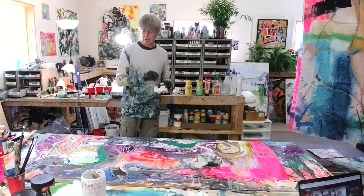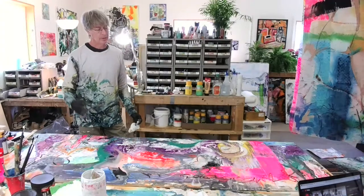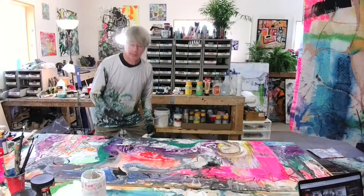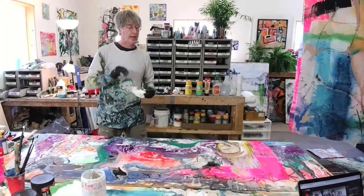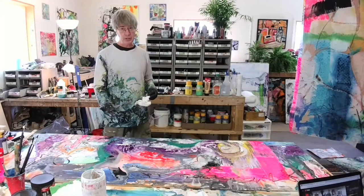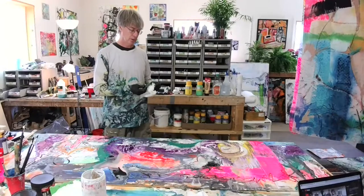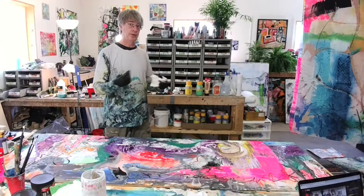So one of the things I'm going to talk about is I created a little more density in some areas. This is a very complex piece, but I like that really intense narrative that you can get with the painting. You have a chance to tell a story, to layer that. So every subsequent layer you put on there complicates it, or potentially complicates it, but it also increases that narrative. And you have a feeling, a sense of history with that piece when you layer things up. So don't be afraid of covering things up with another layer.